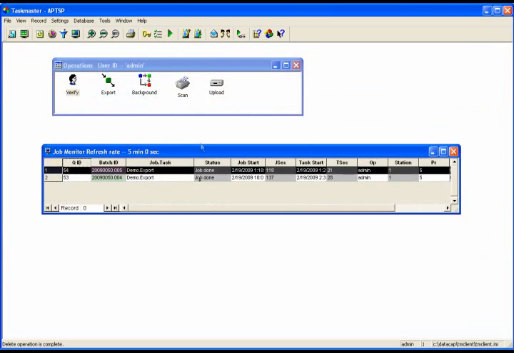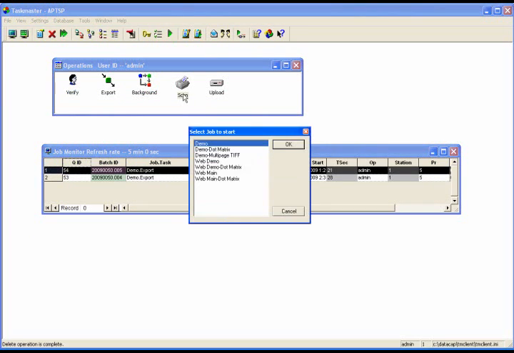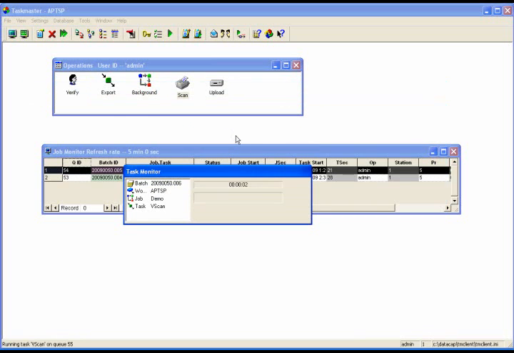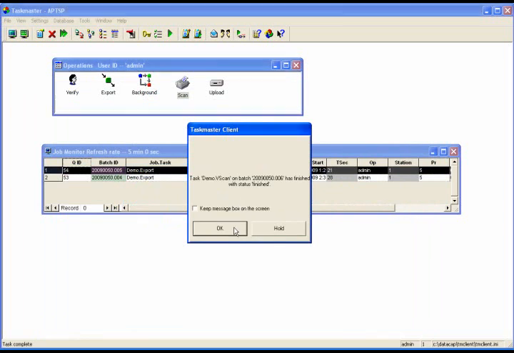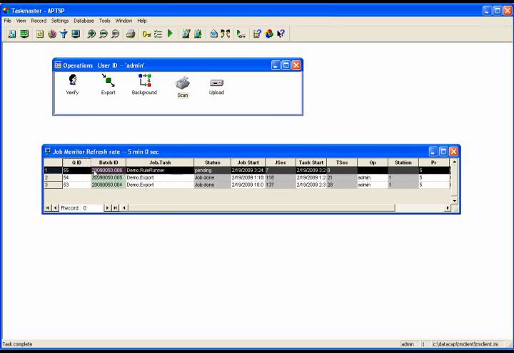Okay. Let's now scan those invoices. I'll just double-click on the scan icon and pick our demonstration job to start. Taskmaster has now brought these invoices in as a batch, and we are going to finish this and begin to process that batch of invoices. Now in the job monitor window, we can see that there's a new record. It has a particular batch ID, which is completely configurable, and it tells us the job and the task to run. Rule Runner is the background task that performs most of the work in Taskmaster. We're going to start it.